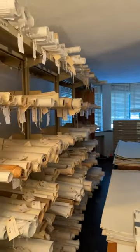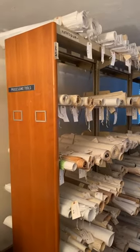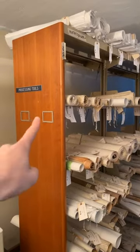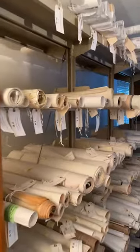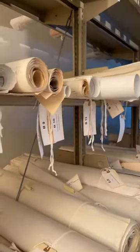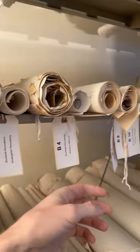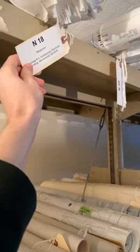What are all of these wonderful drawings doing in here? Well, this is the place where when things need to be expanded or corrected at Cranbrook, we don't come to processing tools. I'm sure that these bookshelves are left over from some other place on campus. But capital projects, our team of architects and builders, contractors at Cranbrook can come and they can study all of the changes that have happened to any Cranbrook building in the last 100 years. And so every drawing is stored here.